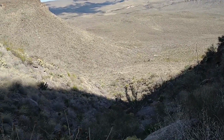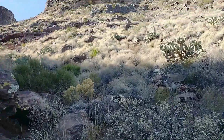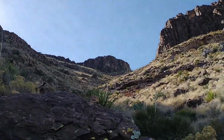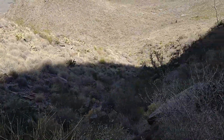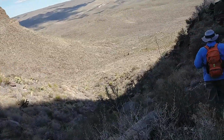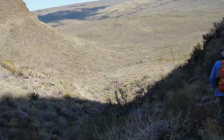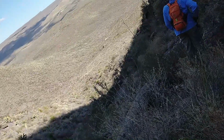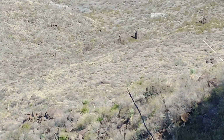Just a quick update guys, we are making our way down. I'd say we're probably over halfway down. Came from all the way up there and made it down here. Still got that way to go. If you can look, something interesting down in the distance, looks like there's almost some ruins down there, like an old house or something. So we will see.